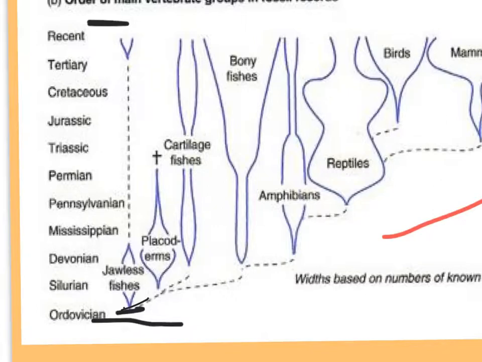Later on, around the Devonian, we start to see cartilaginous fish like sharks and rays. They don't really have bones, they have cartilage. And perhaps in the same period we also see bony fish, but we actually assume that bony fish came after the cartilaginous fishes. And then sometime in the Devonian, we ended up with tetrapods. And then reptiles, these are all amniotes.